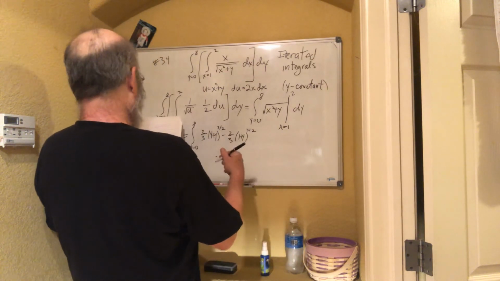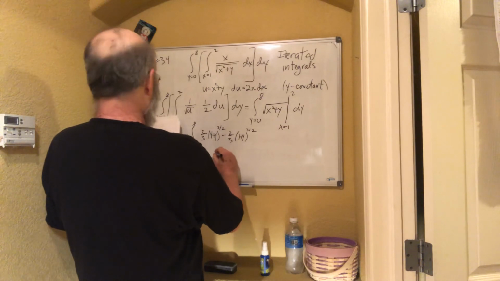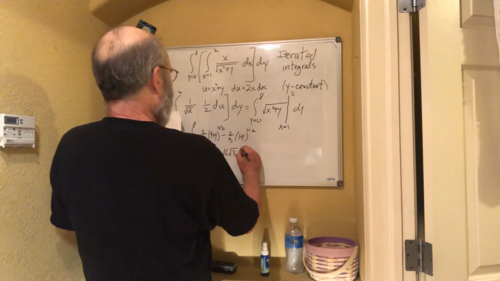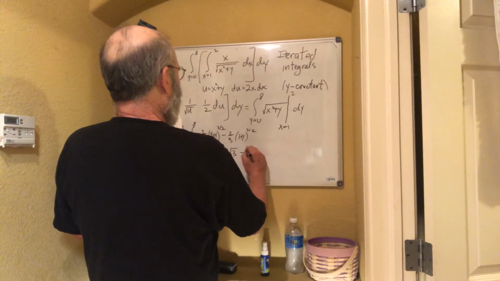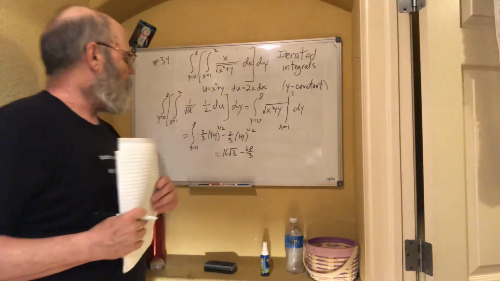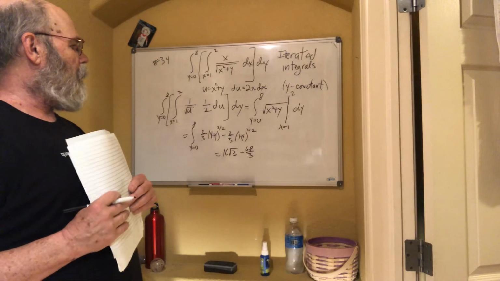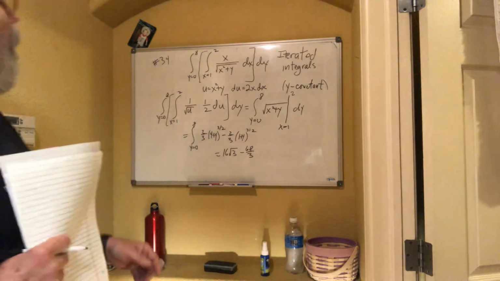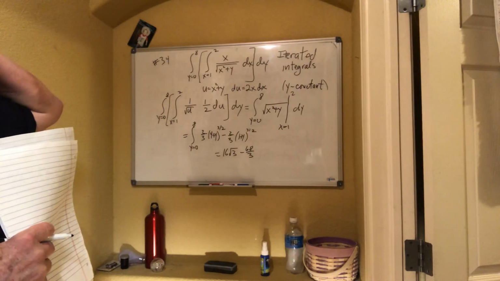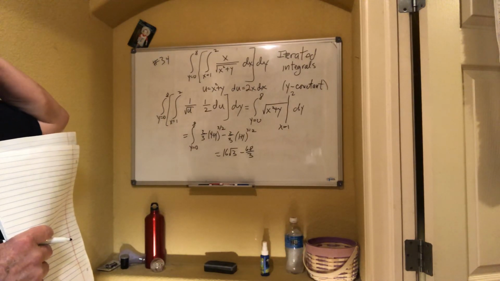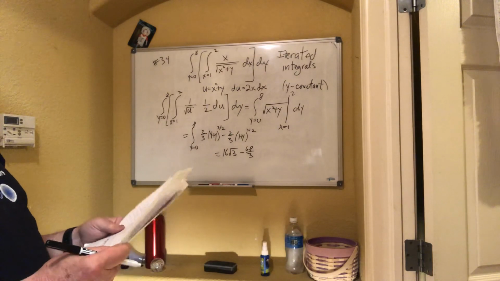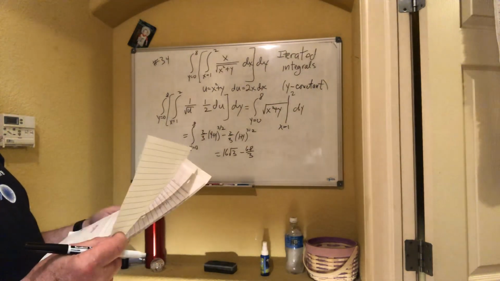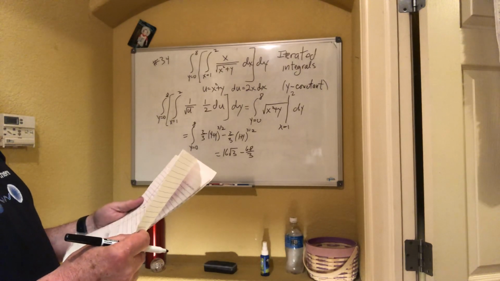Let me just put it down here. Can you see it? All right. And the answer comes out to be, again, you can do this stuff. It's a little bit messy, but not too bad. The answer is 16 times the square root of 3 minus 68 divided by 3. Big deal, right? So anyway, there you go. Not a super hard integral, not a trivial integral either, but there you go. All right?